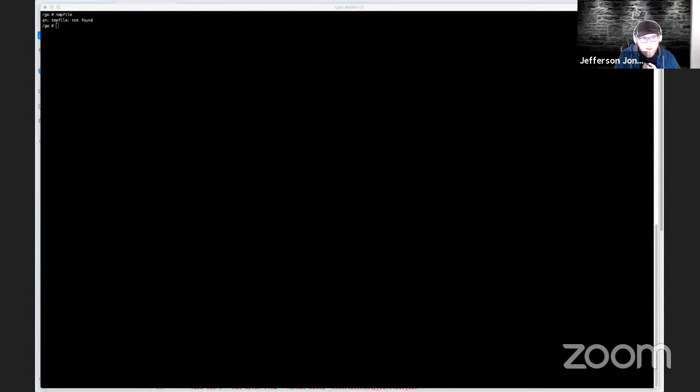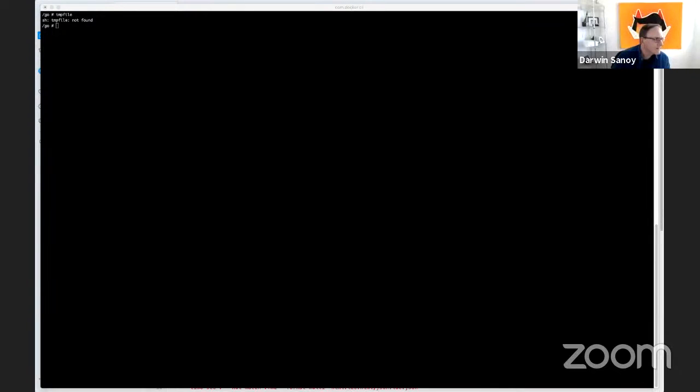Temp file, TMP file. No. Let's see here. Create a known unique random temporary file. Yeah, there's a command.